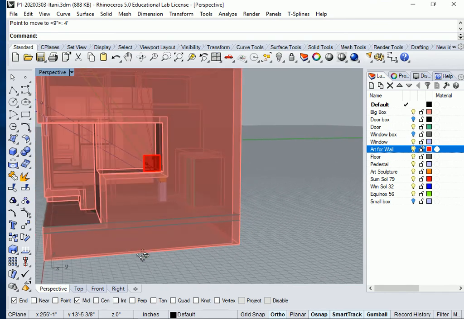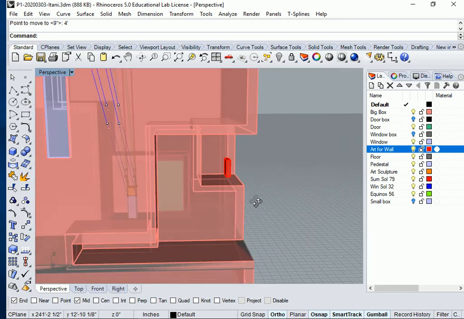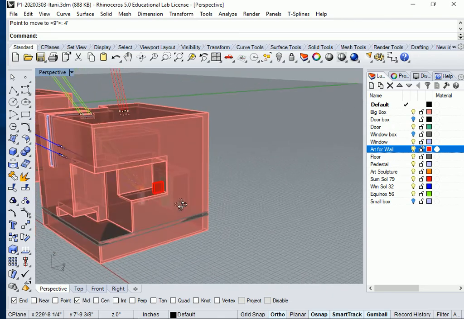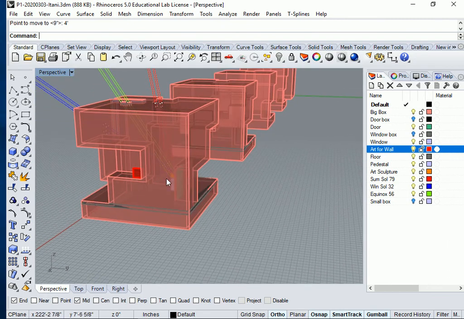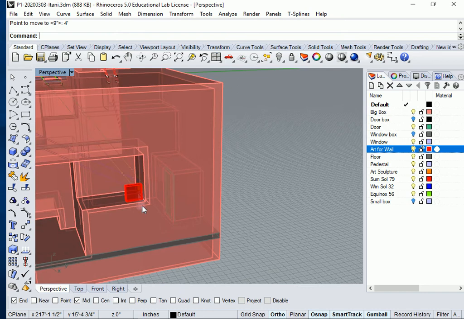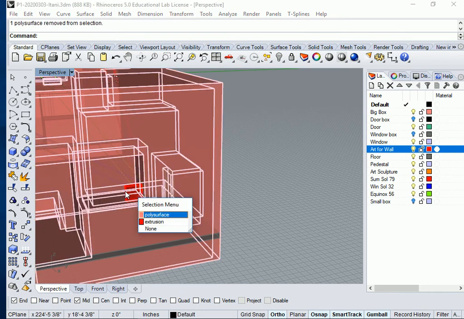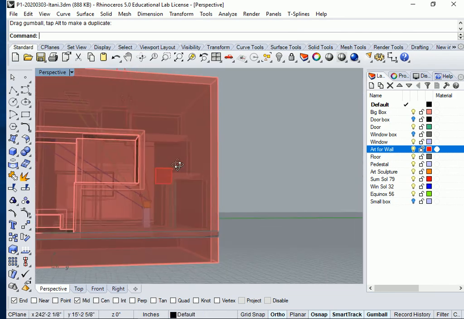Not really, huh? The art piece is supposed to be inside. It's now sitting outside. That's a little silly. It defeats the purpose. So please rotate, turn things around. It seems that the only space I have left is on this wall. All right, based on the height and based on the location. Does it matter if it's a narrow pathway? So hold your thought for a second. So I'm going to move that with my green gumball, and I'm going to place it right on that wall. So this is at 4 feet. Okay.